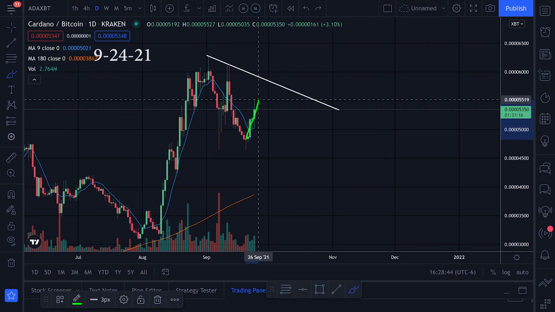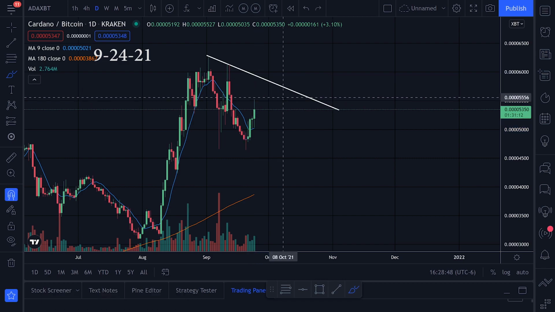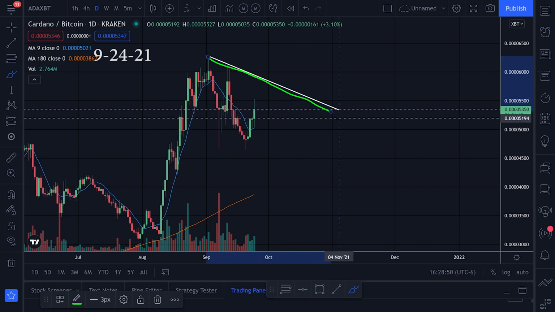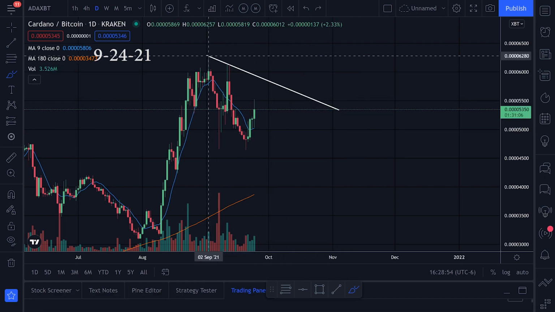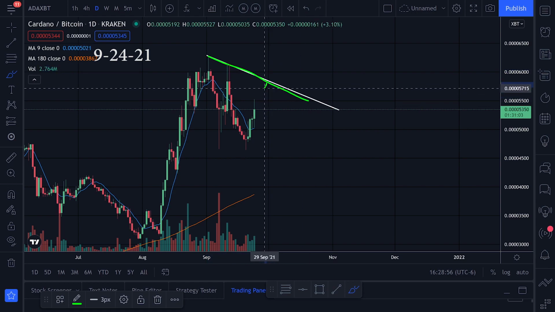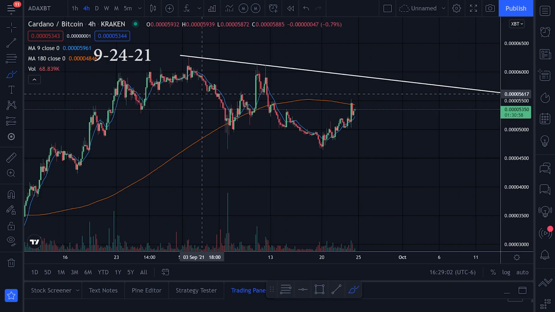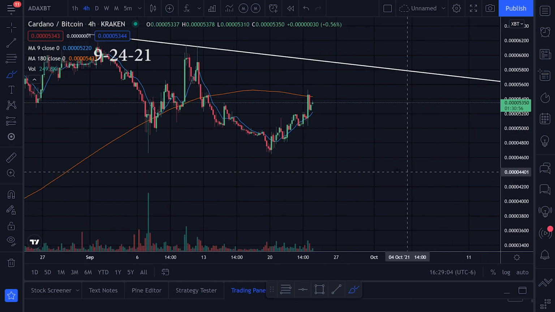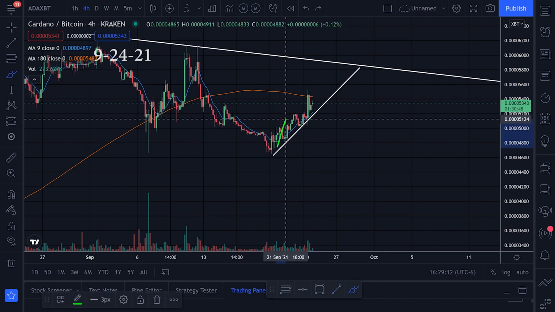As long as we're moving to the upside right here, this is good for Cardano, but we might come into resistance right here and we might start trending down, or we might test it and break out of it. Who knows? But in general, I will be watching it as a resistance level because we got resistance right here and resistance right here. This chart doesn't look as great as the Ethereum chart does, but we do have some momentum going to the upside compared to Bitcoin.